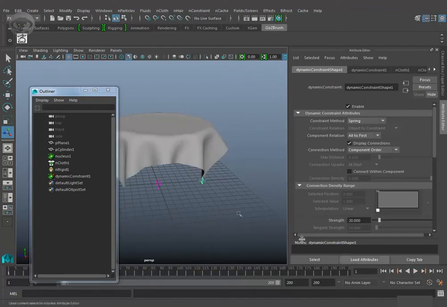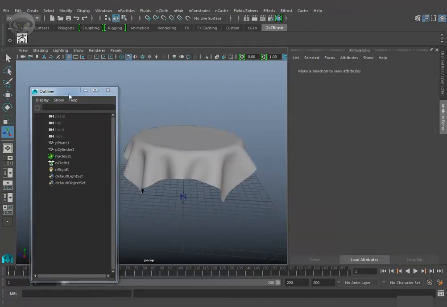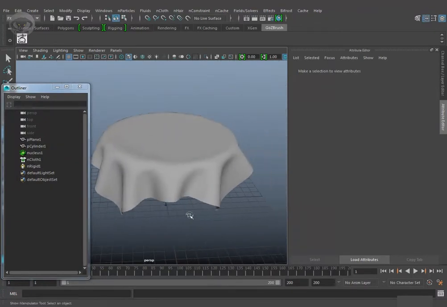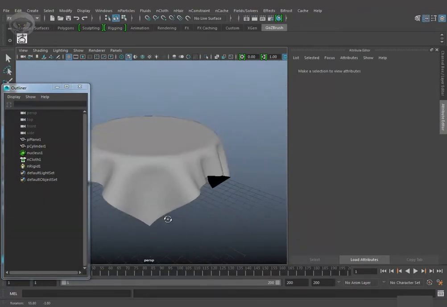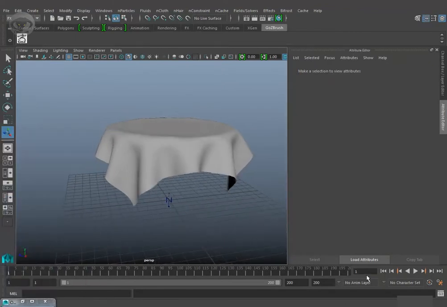Let's go back once again, and I'll delete the dynamic constraint. Now you can see that the cloth here is evaluating all the time. What is happening when I play it?